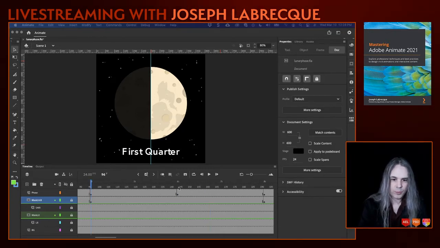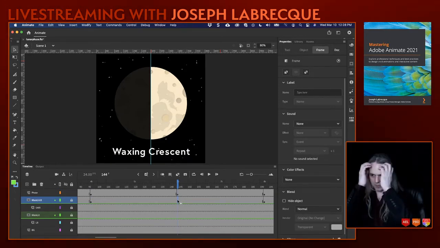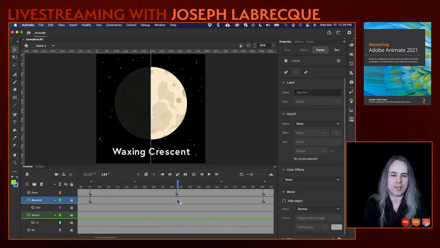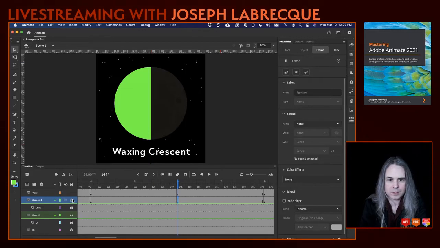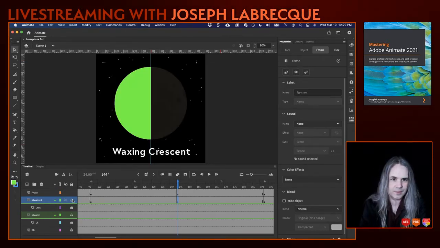We're almost done. We have one more to go, which is the waxing crescent. So for waxing crescent, let's insert a keyframe, and unlock the layers once again. So what we need to do is have waxing crescent, the right side lit as a crescent.